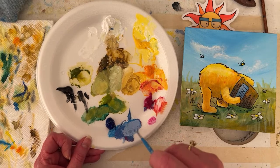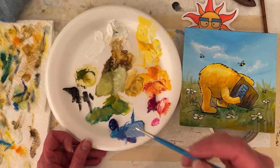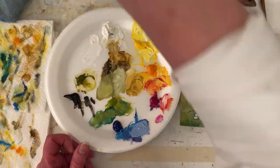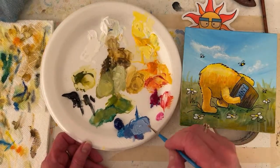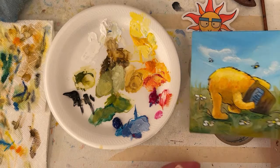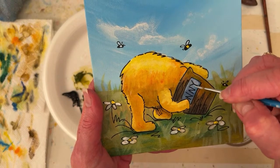Suzanne says, thank you for the bees. Bee emoji. Sure, it's a good idea. Makes it cuter. Now, if he's in his cave, where does he live? Does he live in the big tree? I haven't read Pooh Bear in ages. He wouldn't have bees in there, would he? I don't know. Leanne says, adorable. Thank you.